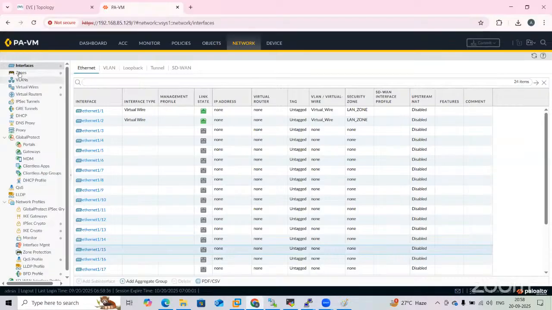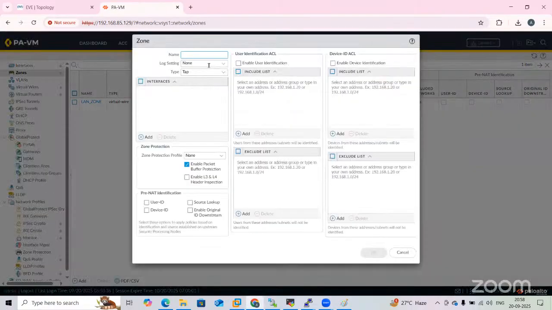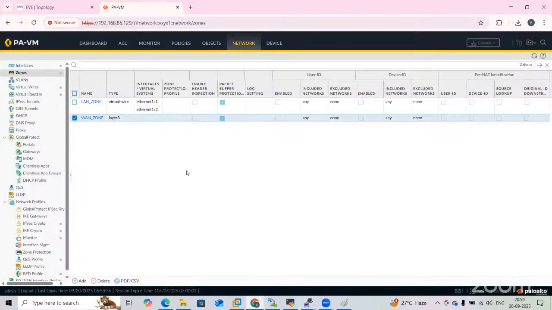Okay, zone, we can create the zone here. First create LAN zone, and now we can create WAN zone, WAN underscore zone. Now here tap is layer 3. Layer 3 means in OSI reference model there are 7 layers. This is layer 2, layer 3. Now I will create LAN zone here.